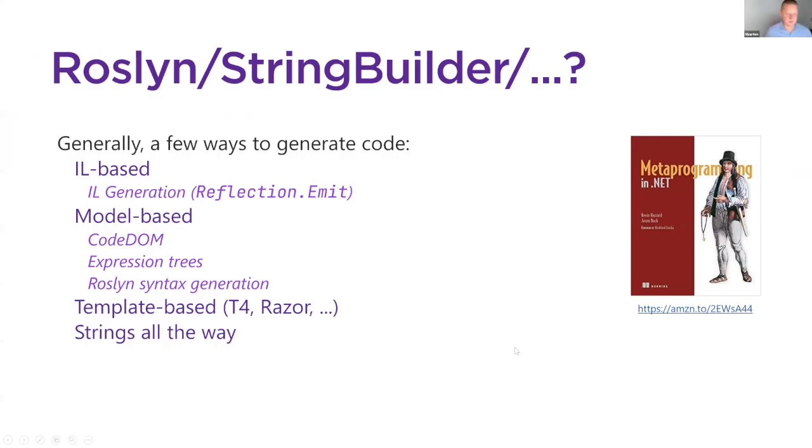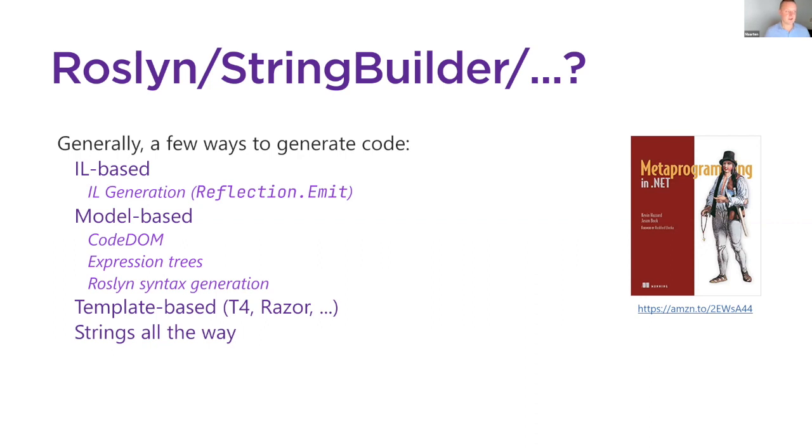Right. You may have also noticed that we're using StringBuilder to generate everything. Typically in C# or in .NET, if you want to do code generation, there's actually a really good book about that as well. There's a couple of large ways that you can do code generation. One is intermediate language based, where you use Reflection.Emit and just write things using reflection. For these DTOs, for those request methods and so on, that is probably overkill, too complex, not very flexible to change. If you have something really high performance, a small bit of code that you want to generate, IL based is probably going to be fine. For us, this felt cumbersome.